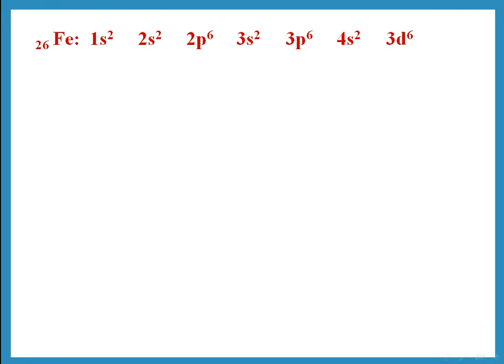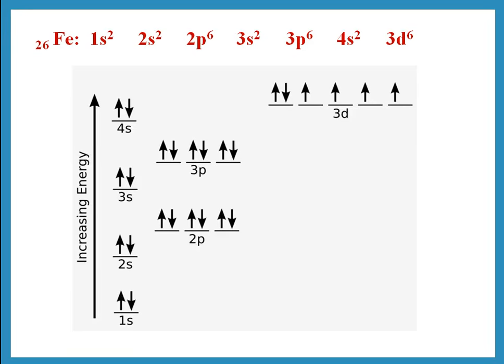Okay, so iron, for example, is this: 1s2, 2s2, 2p6, 3s2, 3p6, 4s2, 3d6. That means that I put 2 electrons in the 1s, 2 electrons in the 2s, and then the 2p is filled, 3s, 3p, 4s, 3d. Now in the 3d I have 6 electrons. How am I going to distribute them? 1 into each orbital. Then I have 1 extra. The 6th electron is used to pair that first orbital. And that is how we draw it.